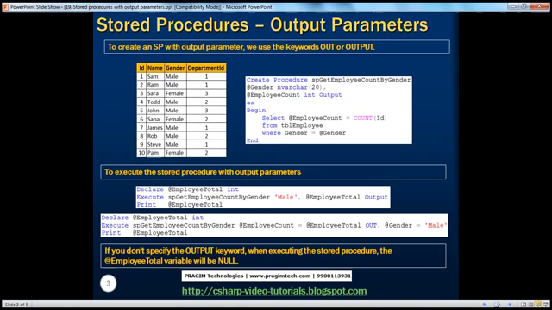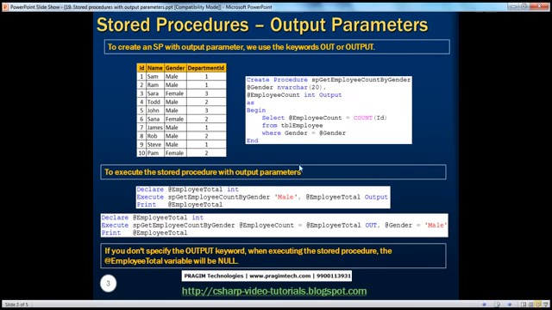Now to execute the stored procedure with an output parameter. We have created the stored procedure, and we want to execute that. We have seen how to execute a stored procedure with input parameters in the previous session. To execute a stored procedure with an output parameter, it's slightly different.